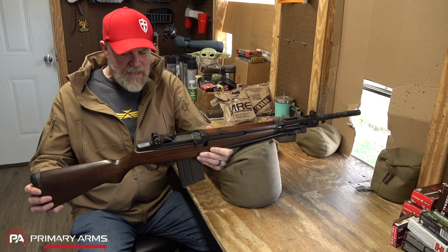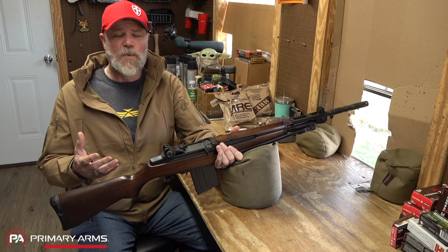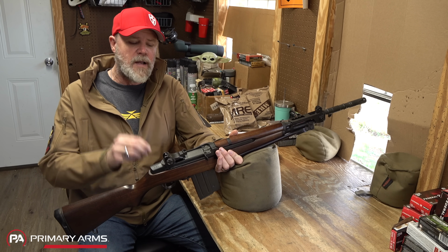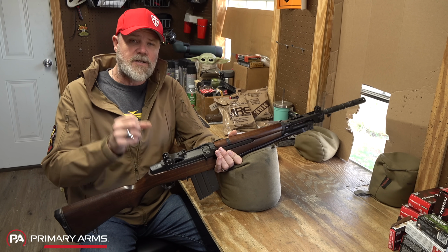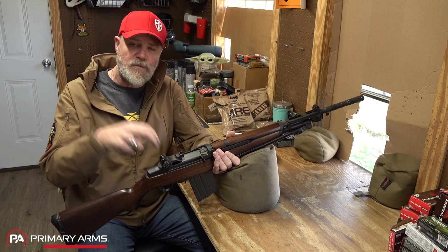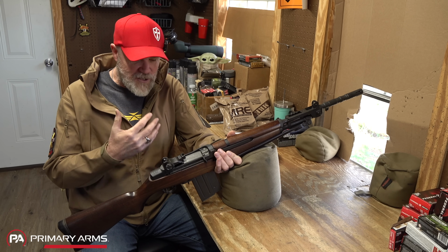But the BM59 is literally a modified M1 Garand. Now, you could argue the M14 is as well, but it has its own receiver. The BM59, the early guns that used actual M1 Garand receivers, still had all the original cuts in there for the original internal feeding system and all that stuff. It was seriously just repurposed.